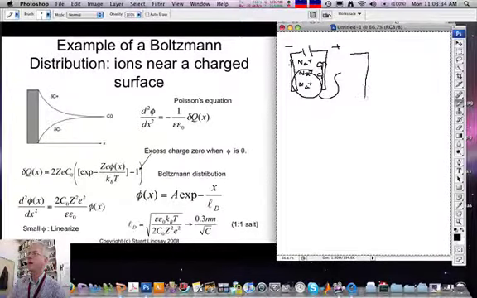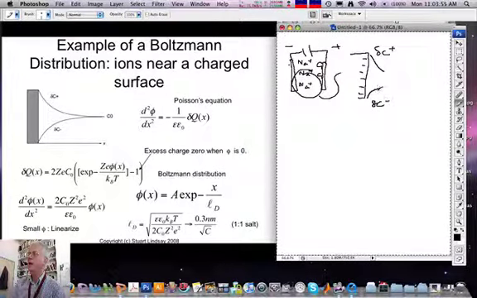So we see that it has an excess of negative charge on it, and this will mean an excess of sodium ions. So let's put delta C plus, the change in concentration of positive ions, near this electrode, and consequently a depletion of repulsed negative ions, chloride ions here. But as we go out into the solution, at some point the two concentrations will become equal again, and they'll be equal to the bulk concentration of the salt, C0.